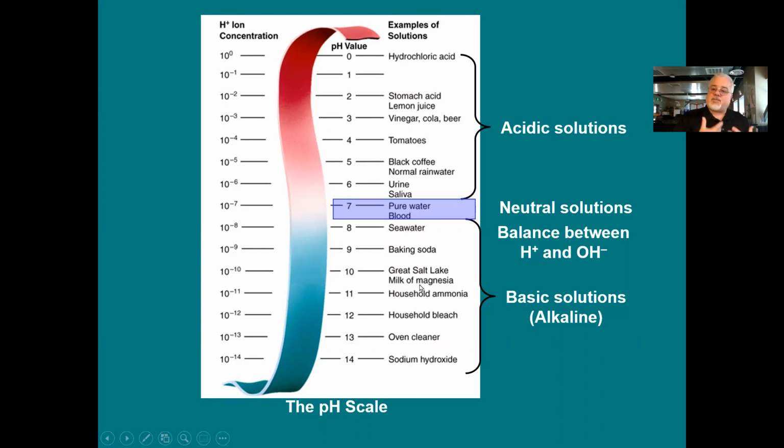Milk of magnesia, something you would take for a sour stomach, is an acid-countering material that's safe to drink. So you drink a few tablespoons of milk of magnesia and it can settle your stomach. Household ammonia, don't drink that. It will neutralize the acid and neutralize you in the process. Bleach, etc. You get the idea.